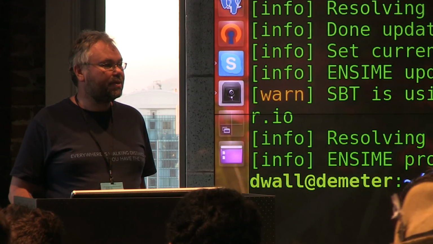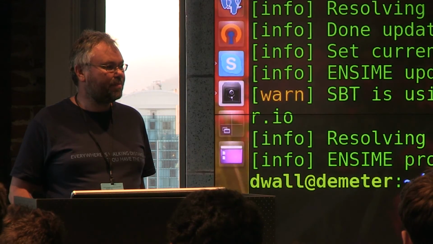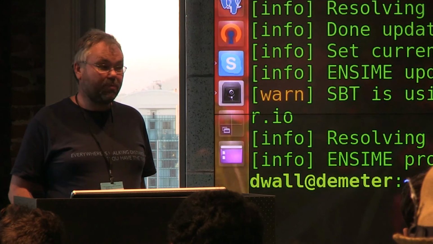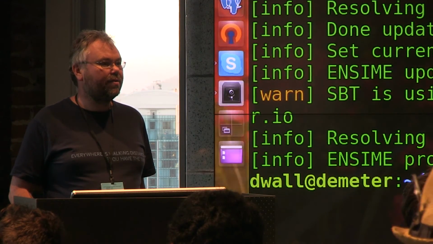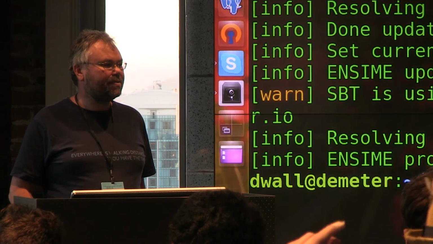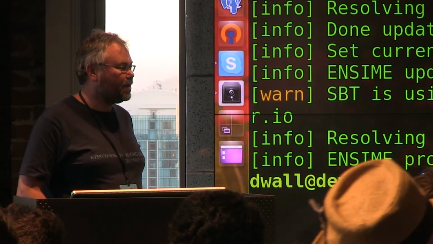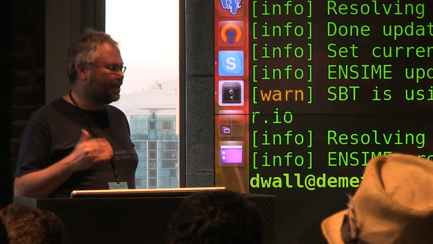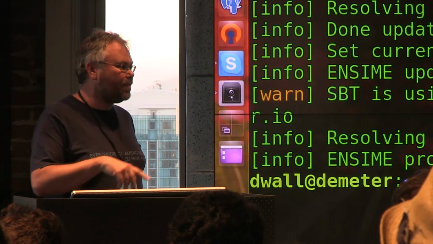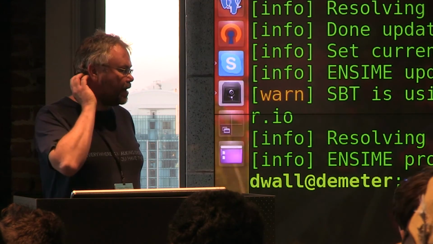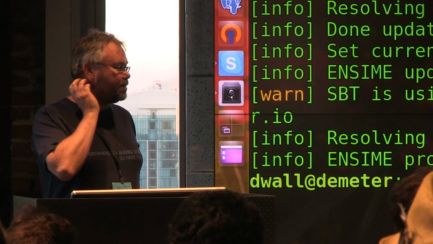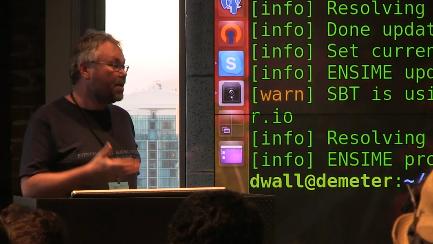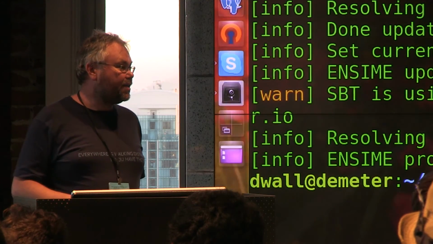It obviously will take a bit longer to download them the first time because it downloads all the sources and documentation for them. But it works fine, and if you run it on a project with loads of dependencies, the first time it builds up that class path, when it says saving class path, that will take a couple of minutes. It's much faster on iterations when you run it again and again, unless you blow away your Ensime config and do it all over again, then you'll pay that 2-minute startup. It's about in line with what IntelliJ takes to do the same thing.